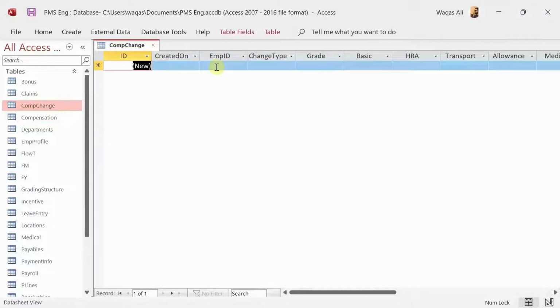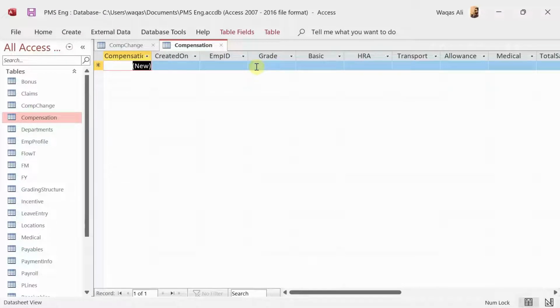So if a salary is being changed at any point of time, that needs to be updated in this particular table, and that change should be reflected in the composition table as well, because this is the table that actually holds the updated salary information.